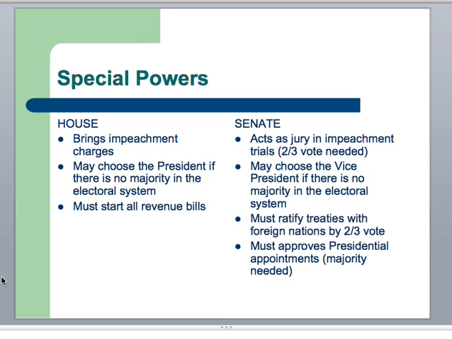The Senate may choose the vice president if there's no majority in the Electoral College system. The only rhyme or reason for this is the VP's the head of the Senate. Why shouldn't they choose their leader? All treaties must be approved by a 2/3 vote. Okay, treaties 2/3. That's a good way to remember that. And again, that's so the people could be removed and not have the popular whims deciding whether our treaties get approved. Also, the Senate's supposed to be older and wiser with the longer terms. And finally, the Senate has to approve all presidential appointments with just a simple majority. We're seeing that right now with John Kerry as Secretary of State and Chuck Hagel as Secretary of Defense. The Senate has to vote on those before they can officially get the job, just so there's more accountability and people more connected.